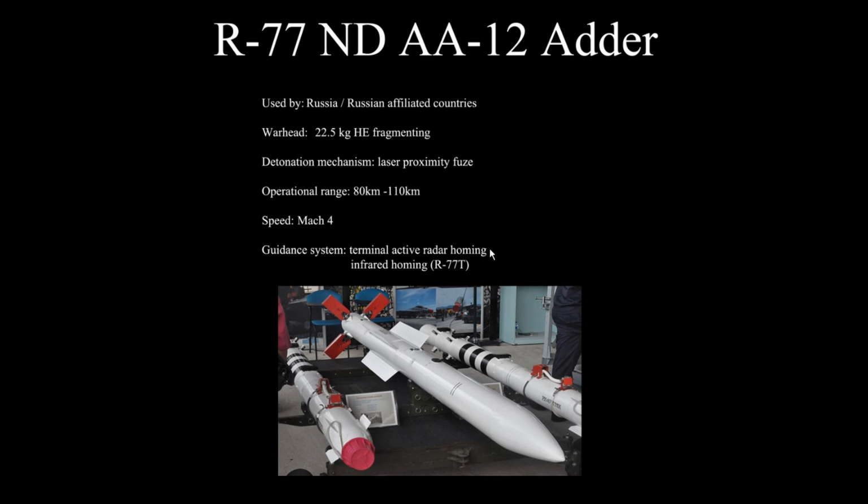Okay, it's designated Fox 3 because it has that ability. Now, because we talked about the Russians like to build different variants with different guidance systems, this missile apparently also comes in an infrared homing variant. Okay, and R-77T is what that variant is called, and it's using heat signatures to hit its target. So if you were firing the R-77T, you would be calling Fox 2, okay, as it is an infrared homing missile.